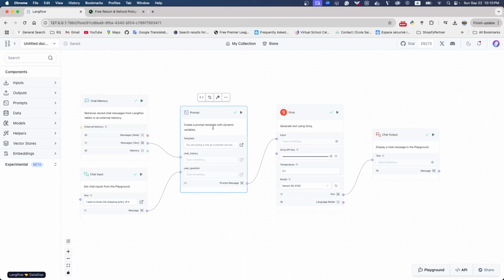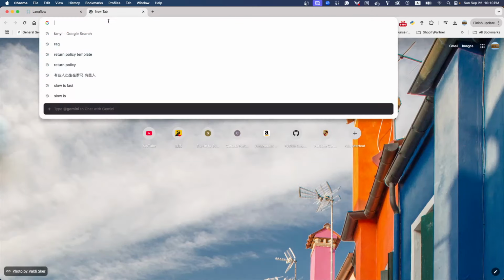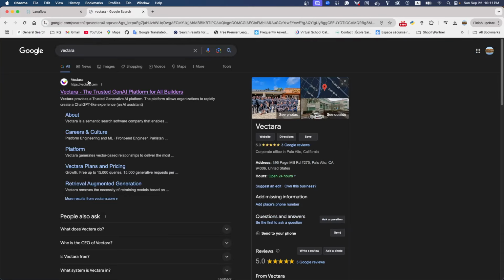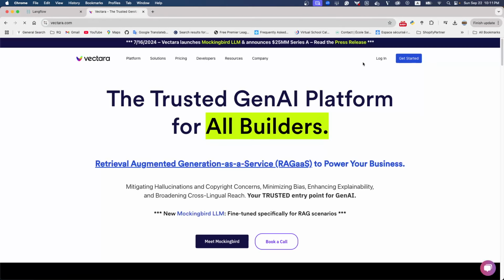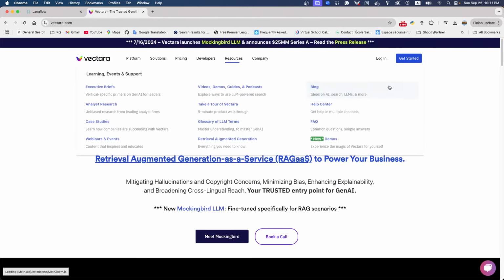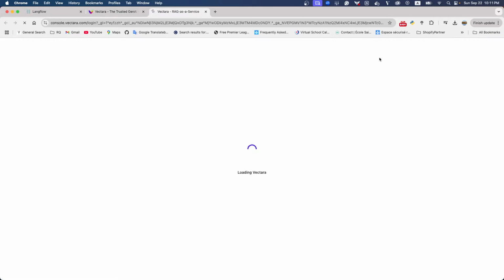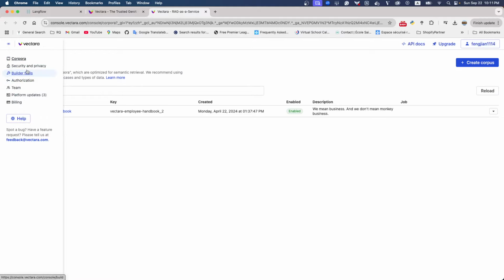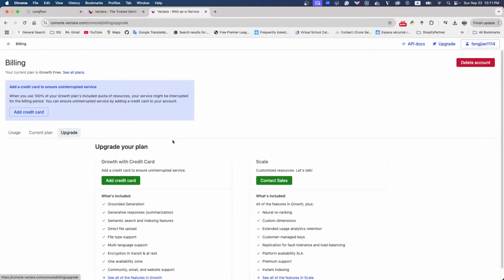So let's do it. For the vector DB, the most popular one I will show you is Vectara. If you go to vectara.com and log in, it provides a free version. Let me show you. So where's the plan?